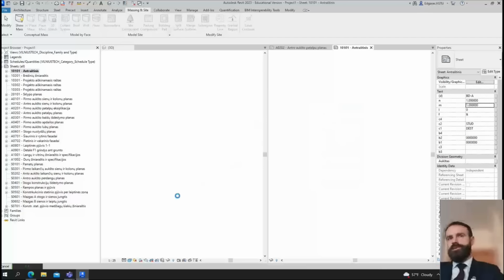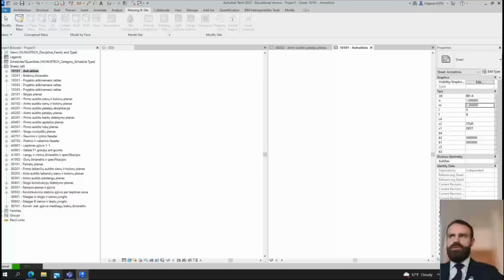So for learning purpose, I recommend not to make the architecture model too complicated. Try to make it as simple as possible. If you understand the logic, how everything works, know how to do the design and how to prepare documentation, you can put more details later in your project if you want.